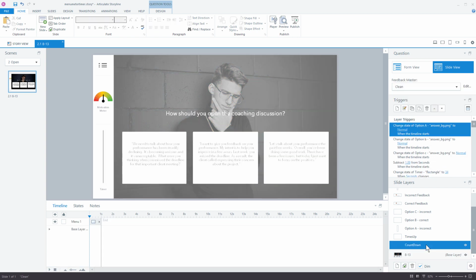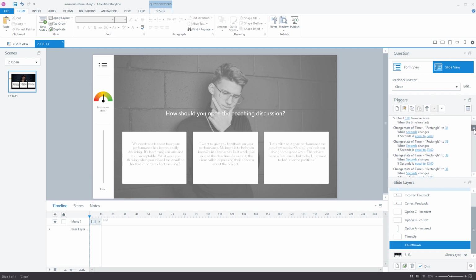That countdown layer is going to subtract 1 from a variable called seconds, and if the variable called seconds is equal to 34, then it's going to show you the timer in the state called 34. If it's 33 that's left, then it's going to change the timer graphic to the state of 33, and so on and so forth. So if you are only doing this for 20 seconds, then you only need 20 states. In this case, I'm doing it for 35 seconds.